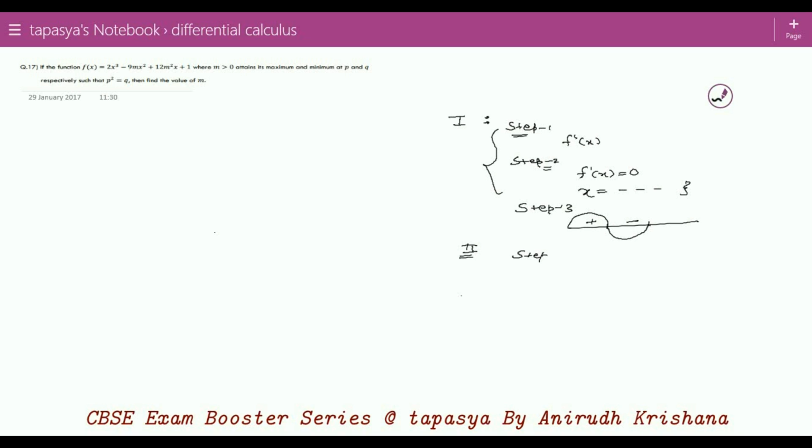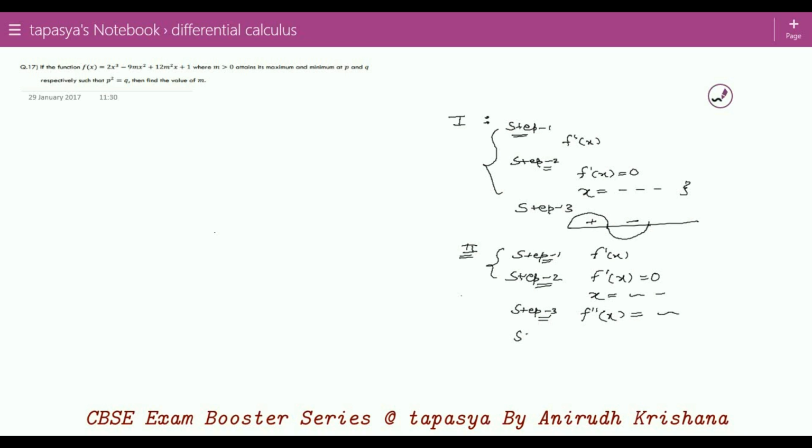So these are the steps in first derivative test, and in second derivative test you have to simply find the value of f dash x in step 1. Okay, and in step 2 you have to equate the f dash x to 0 and find all the possible values of x. These are the common steps between these two approaches, but step 3 is different from first derivative test. In step 3 you have to find f double dash x, or second derivative of the function.